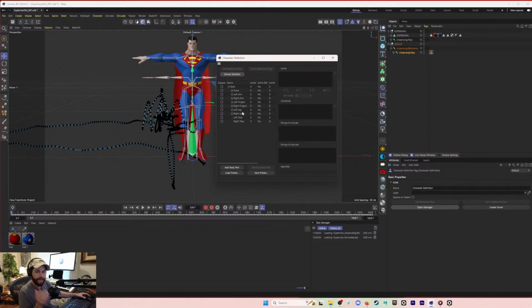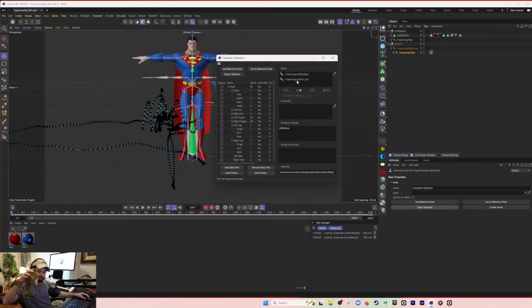Thankfully, if you're using Mixamo or a lot of standard skeletons, it will do it pretty much for you. So if we just hit extract skeleton, boom, 66 joints extracted. We can go through and kind of check them. You can see hips. We got our spine bones. We got our neck. We got all the fingers and the legs. It's even got the toes. So it does this all for us, which is really nice. And then what we can do is set reference pose.